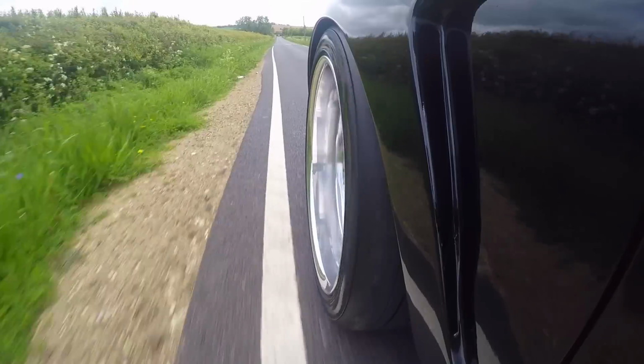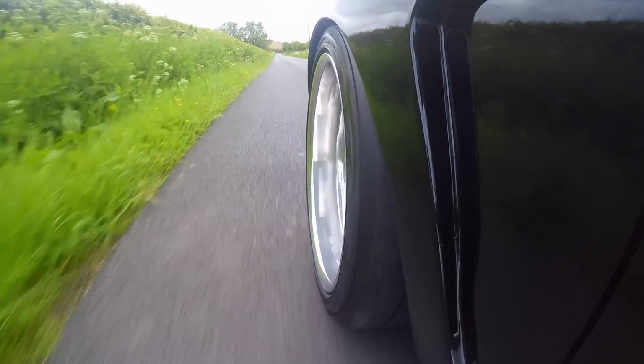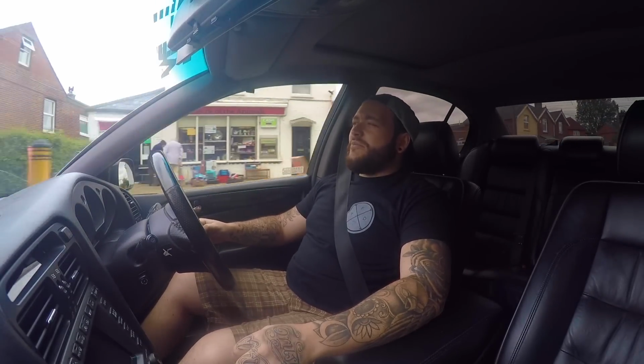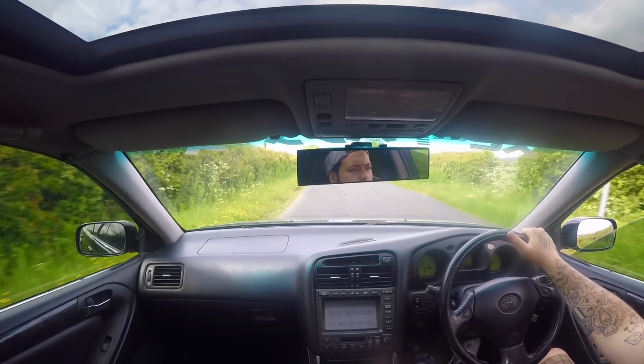Now this Aristo is sat on HSD Monopro Coilovers. It's still very, very comfortable. You don't get a lot of bangs, you don't get a lot of contact with the road, which is fantastic. I personally, if you're going to have something this big and this luxurious, you don't really want to ruin it by putting cheap, horrible, nasty coilovers on it. Don't get me wrong, you can get cheap, nasty coilovers for these type of cars. It's just nice to see these HSD Monopros still give a great comfort, because that's what this car is all about. Comfy, cruising, and then when you want to put your foot down, all hell breaks loose and turbos happen.